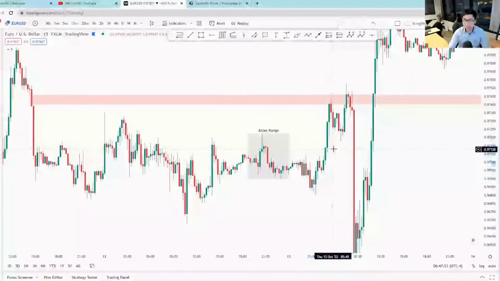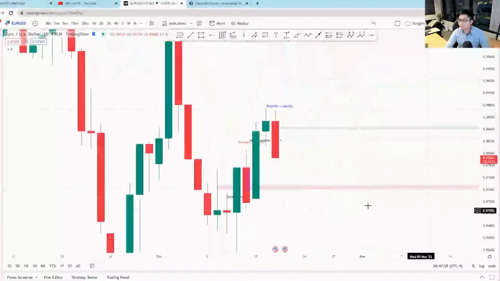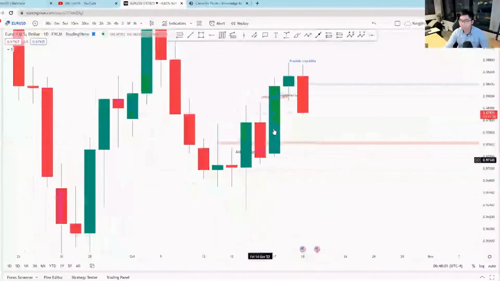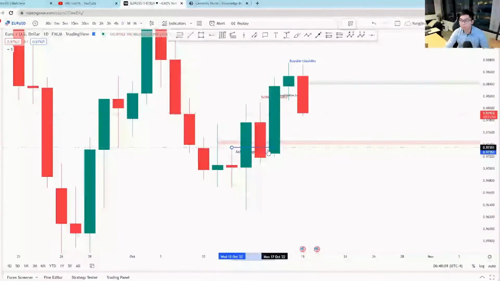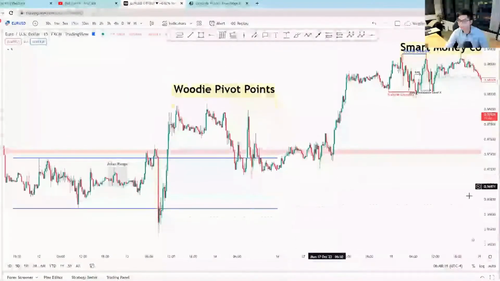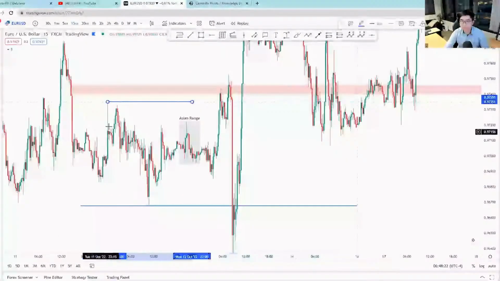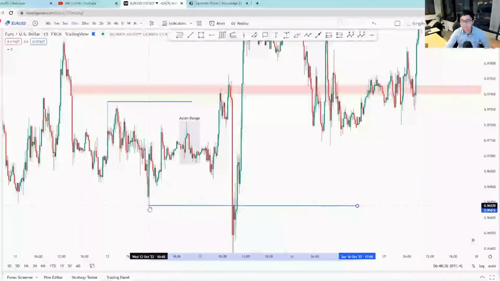So how did I know that price was going to go up? How did I know that? So we go on to the daily chart, before that. Let me get this out. What day was this? 13 October. So I actually took the previous day high. It was here. And the previous day low. Let me get back into the 15-minute charts. My apologies for that. Okay, so we got it right here. The trade happened on a Thursday. So this was the previous day, Wednesday, high and low on the daily chart.